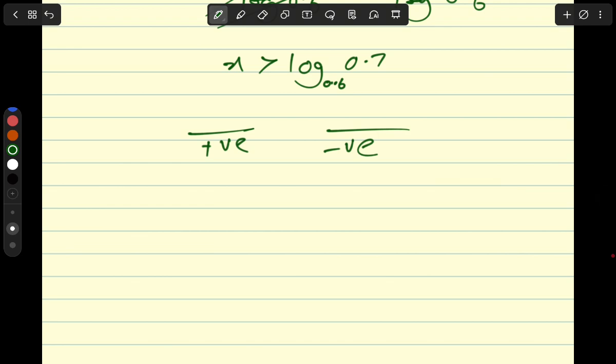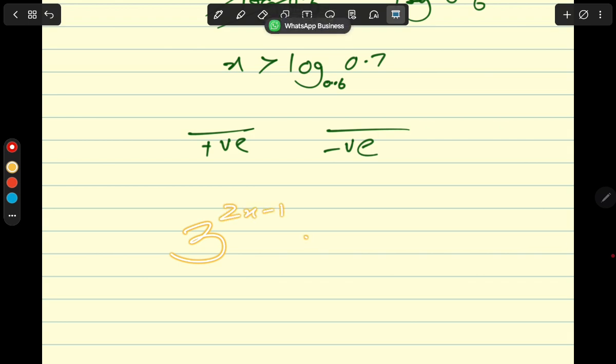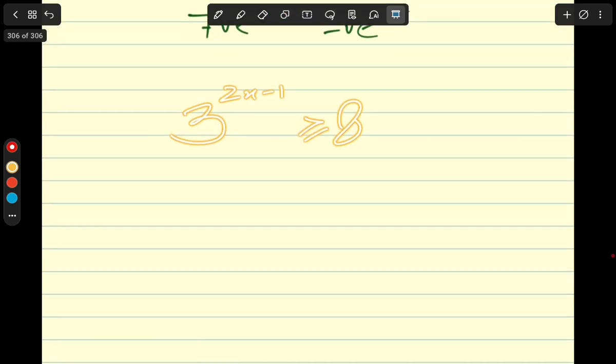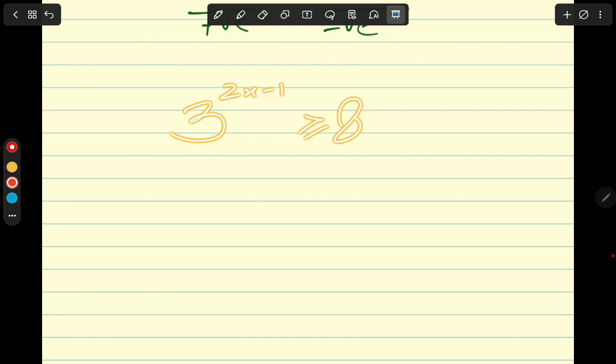Now, I'm giving you a question. I want you guys to pause this video and try to solve this yourself. So this is 3 to the power 2x minus 1 is greater than or equal to 8, right? Okay. So hopefully you guys have come to the same answer. Okay, I'm not solving it. I want you guys to comment the answer under the video. So you had to take logs, use the power rule, and then see if the inequality changes or not, and then simplify completely. Give it a go before I continue.